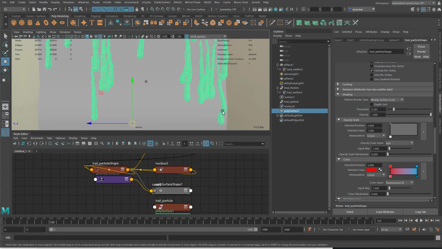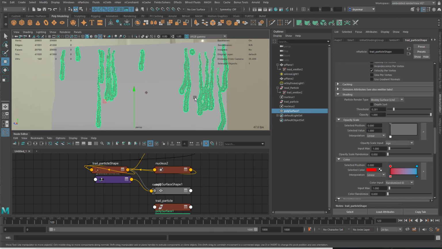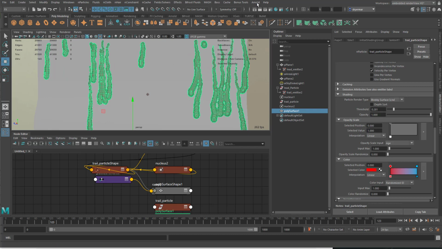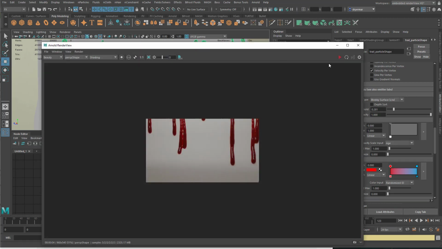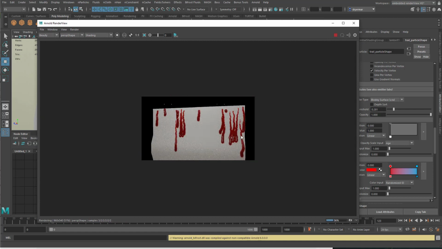But because this is a piece of geometry, I can just assign a normal material. So I've got one made already. And then we can render this and see what it looks like. Yep.